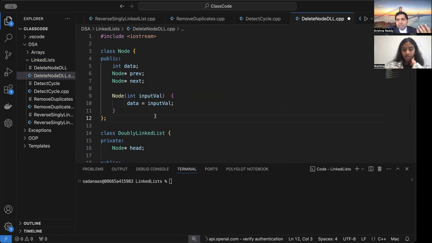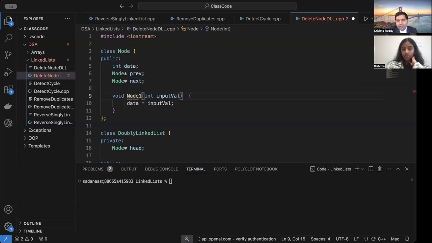However, so that's a constructor? Yeah, it's a constructor, because the class name and constructor name are the same, and a constructor doesn't have a return type, not even void. Now it is a function. So constructors are inside the class? Yes. Constructors should always be inside a class.